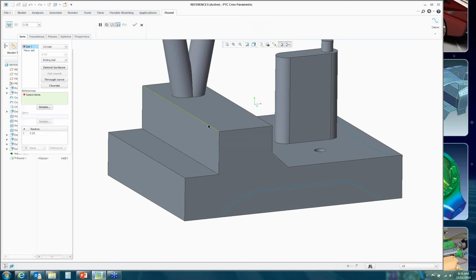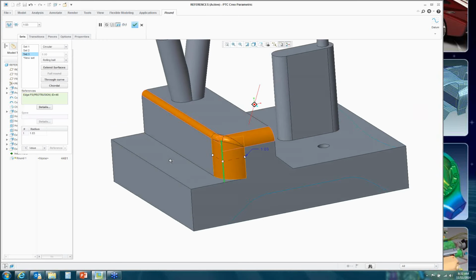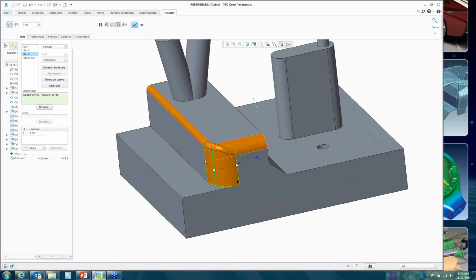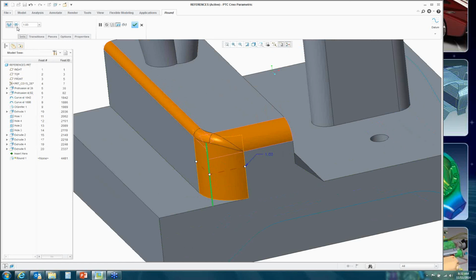So for example, if I select this edge and I give it a round value, and I create a new set and I select another edge and I give it its own value, and let's create a third set and we'll select another edge and create a round. In doing this, although I could create those rounds as separate features, by creating them as a single feature, I now have the option to manage the transitions of the round.